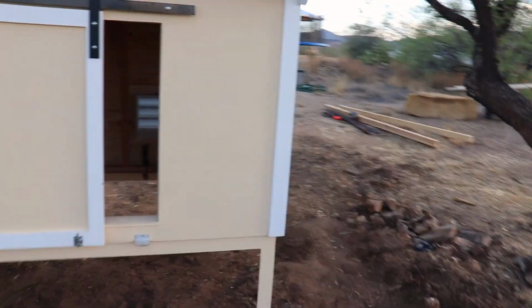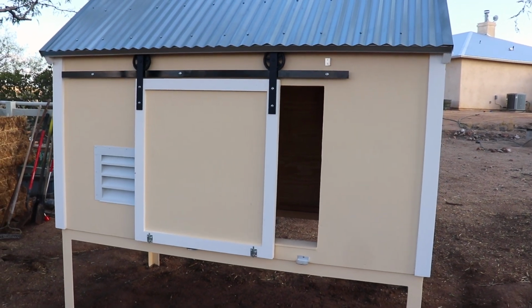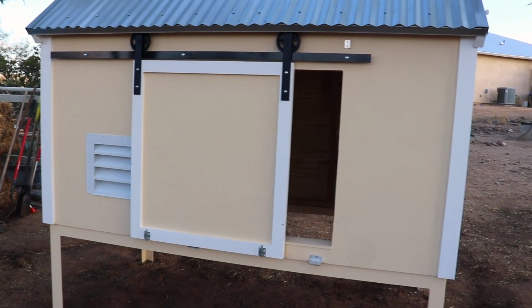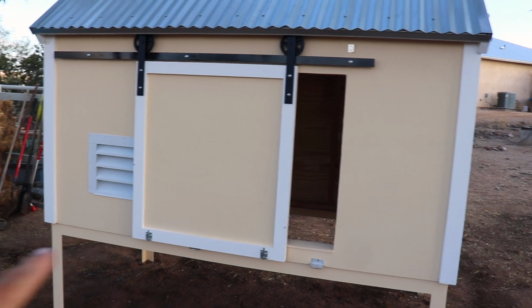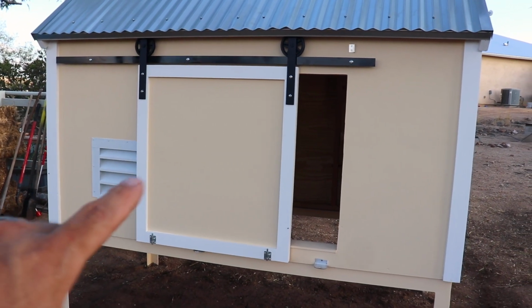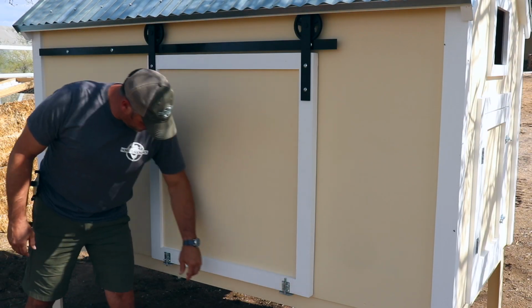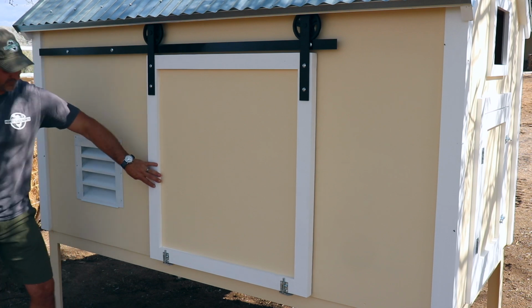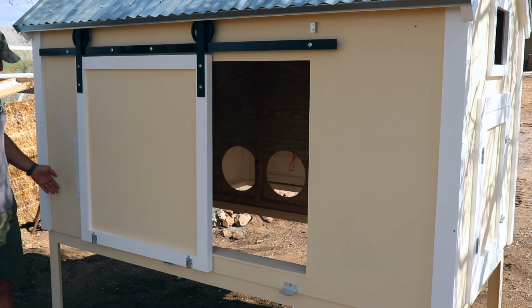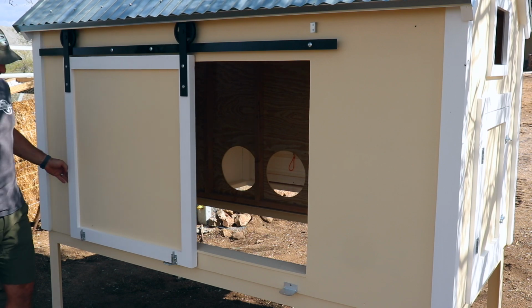And moving over to the back side of the coop, which is the side of the coop that will face the inside of the coop run. You can see the opposing vent from the front side vent is right there to allow that cross ventilation. And then I have the barn door installed, and that is mainly just to allow access for us to get in for any cleaning, maintenance, or if we have to grab a chicken, or if my daughter wants to get in there and play with the chickens.